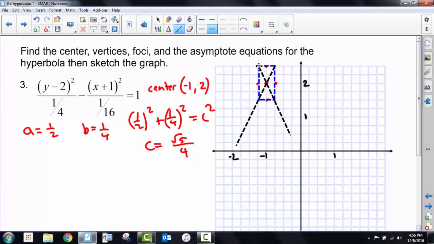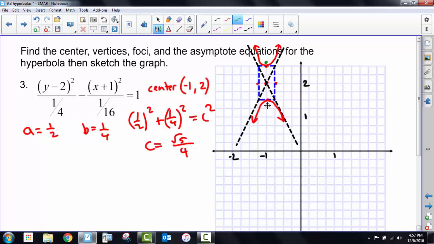So I'm jumping ahead and drawing the asymptotes that we're going to be using here. And need to stretch those the other direction as well, right into the words for the problem. That's all right. And we kind of know as well the direction, since it's y squared minus x squared, it's vertical. So I know the hyperbola is going to look something like this and this. Okay, other things I know. We found that the foci was square root of 5/4 was the c value. So the foci would be just, square root of 5 is just a little more than 2. And so 2 divided by 4 is 1/2. It's a little more than 1/2.